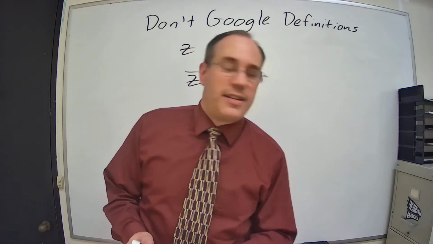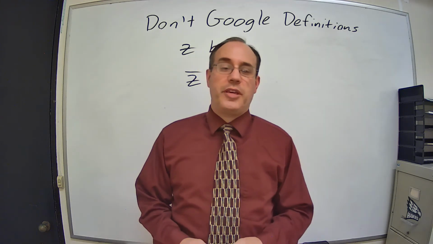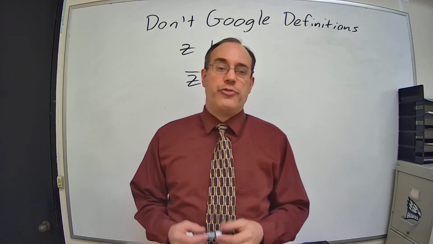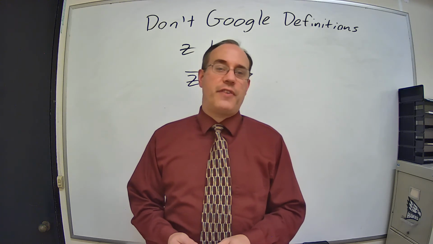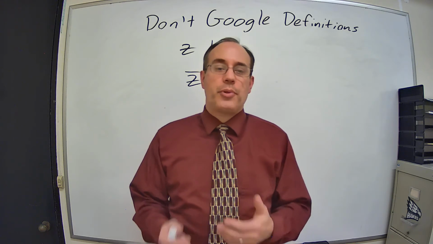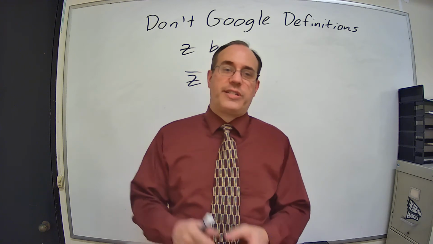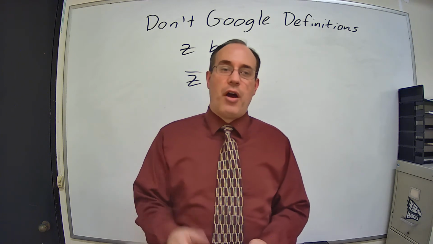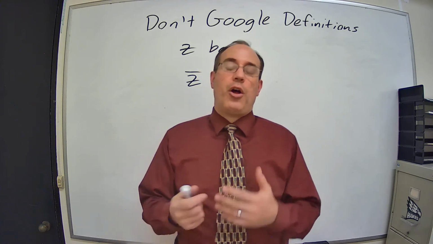Now, Google, as I said, is very powerful, and it can be used to find definitions, but what you want to do is be careful and make sure that you use it correctly. If you are going to use Google to find out the definition of a mathematical or statistical term, please make sure that you include in your search mathematics or statistics. So you could say z-bar statistics, z-bar mathematics, and that'll help to clarify it.